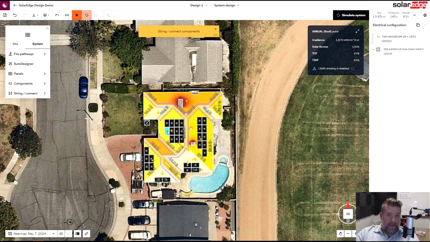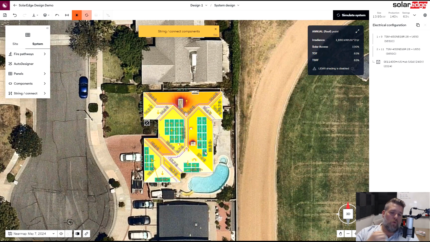And I like exactly what Aurora did with this one. So this roof facet, this west face was perfect. That's what I would do. 11 solar panels right there. And then we're going to run this one, and we're going to attach all of these solar panels right here. So that's string 2. And then maybe even a third string over here.